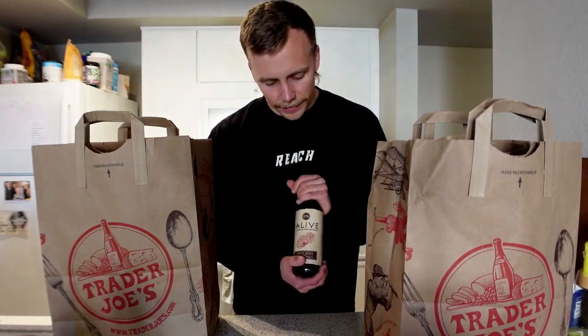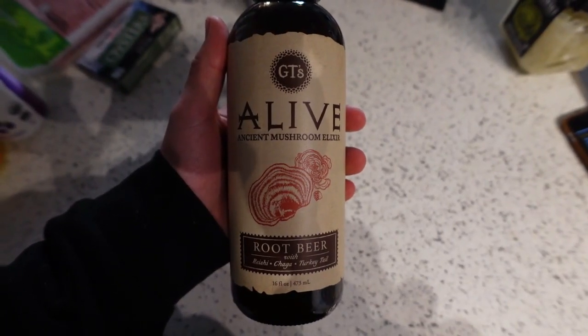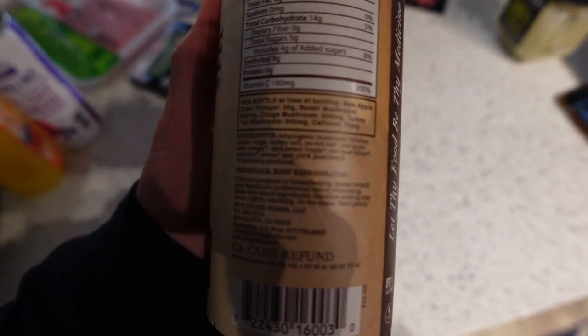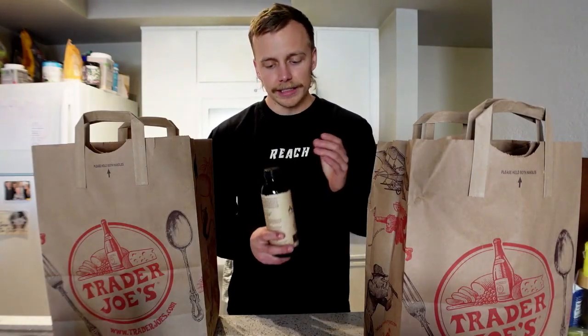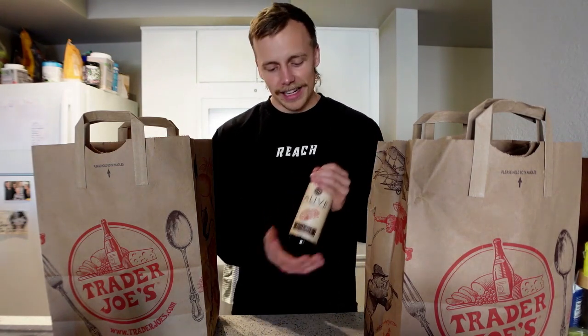Next is a newer product I'm really a big fan of — GT's Alive Ancient Mushroom Elixir. It's basically a root beer that uses adaptogenic mushrooms like reishi, chaga, and turkey tail as the first ingredient, which is very encouraging. Then organic tea, organic raw apple cider vinegar, organic dark amber maple, organic root beer spices, organic erythritol, and organic stevia. It has probably the cleanest ingredients I've seen in a drink like this and honestly tastes really good. The aftertaste is a little iffy but I really enjoy it.